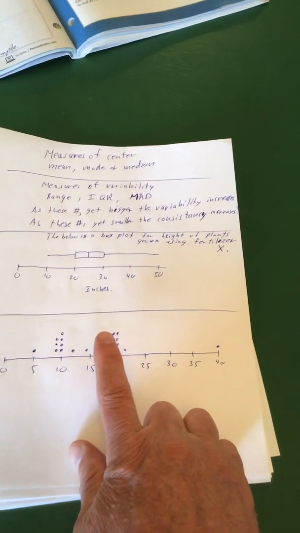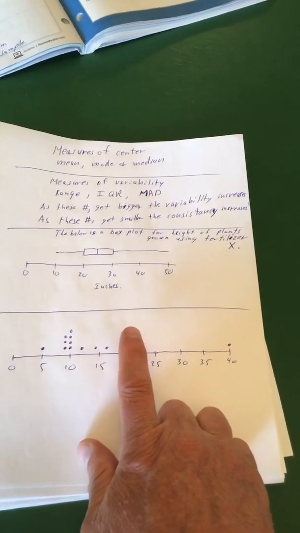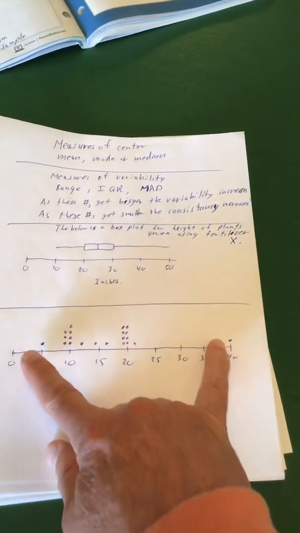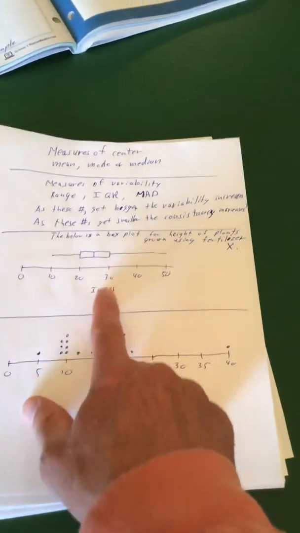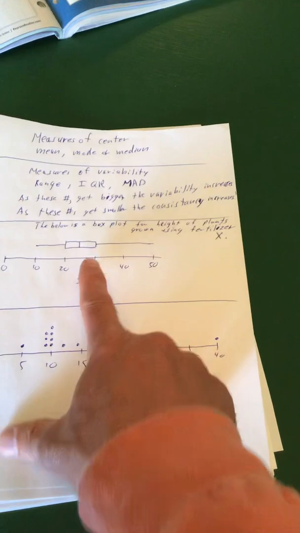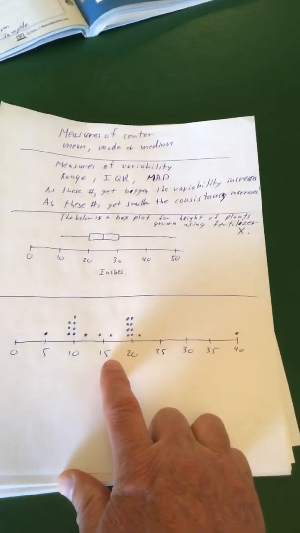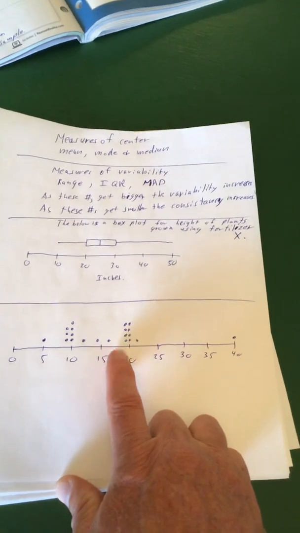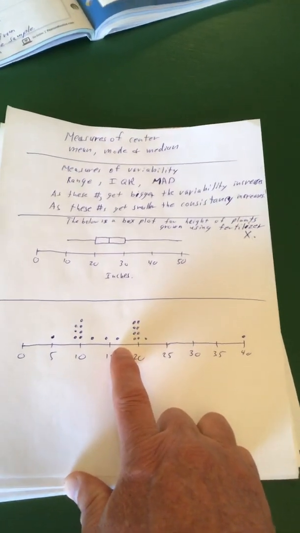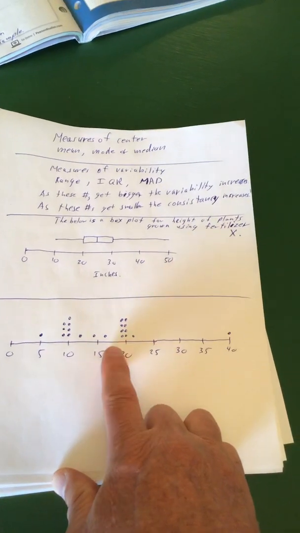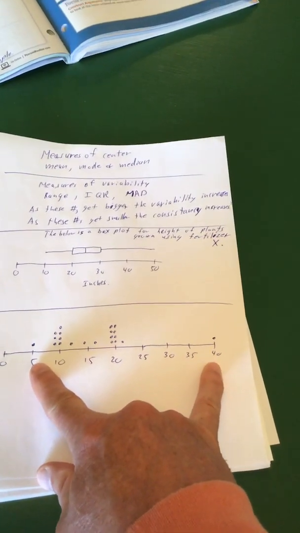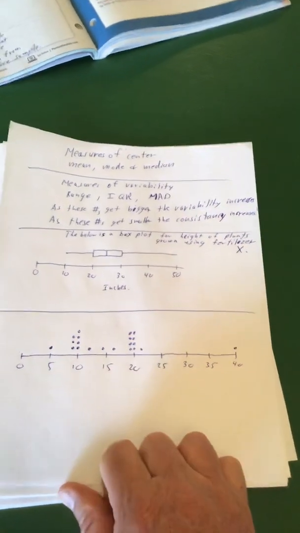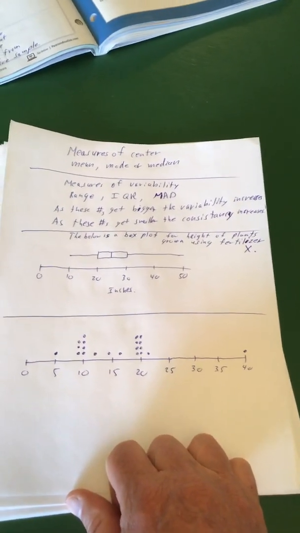And then if you're talking about variability here, you could say my range is 35. You'd have to make this into a box plot to find your IQR, and that's a lot more work. I showed you how to do that last week. But anyways, if you're asked for a measure of variability, I would say the range is 40 minus 5. The range is 35. That'd be your easiest measure of variability to talk about. So hopefully that was helpful.